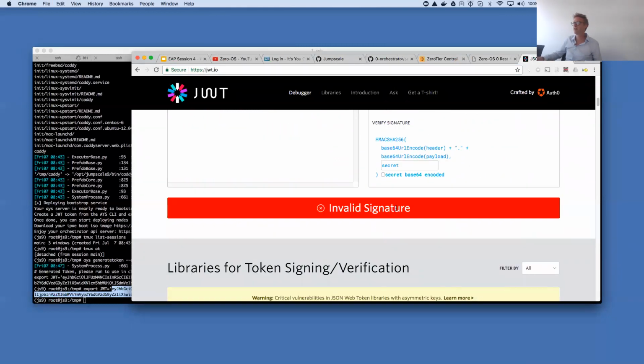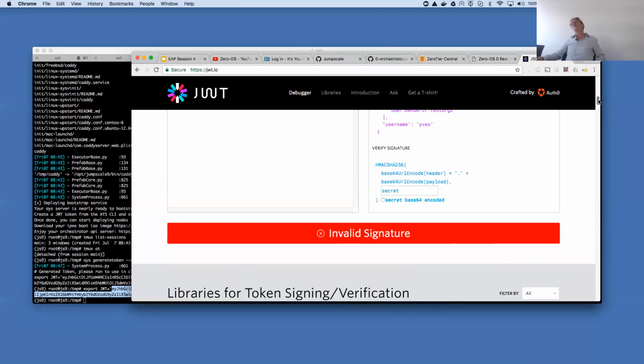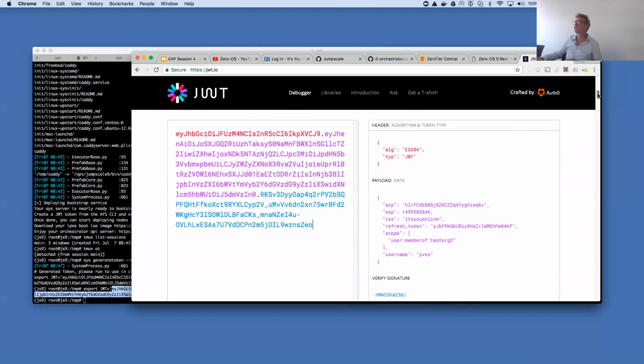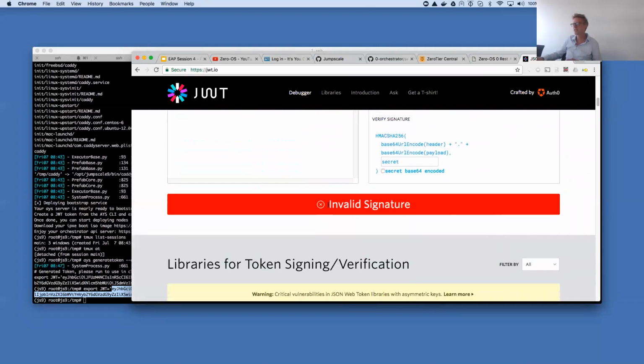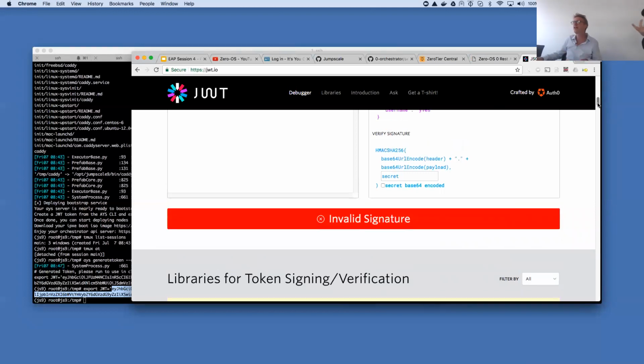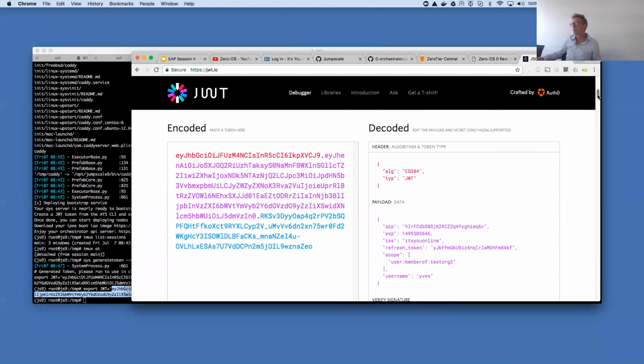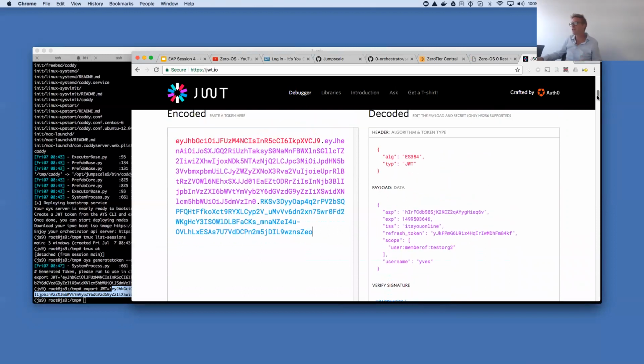I got a question like invalid signature. Why is this? Well, there's certainly nothing wrong, trust me, with the signature of the JWT. It is signed by itsu.online, and trust me, it's valid. The only reason why this site specifies that it's an invalid signature is simply because we didn't tell this site about the public key of the itsu.online service. You can configure that here. I'm not going to do that. It's not relevant. But here you see clearly what this JWT is about.